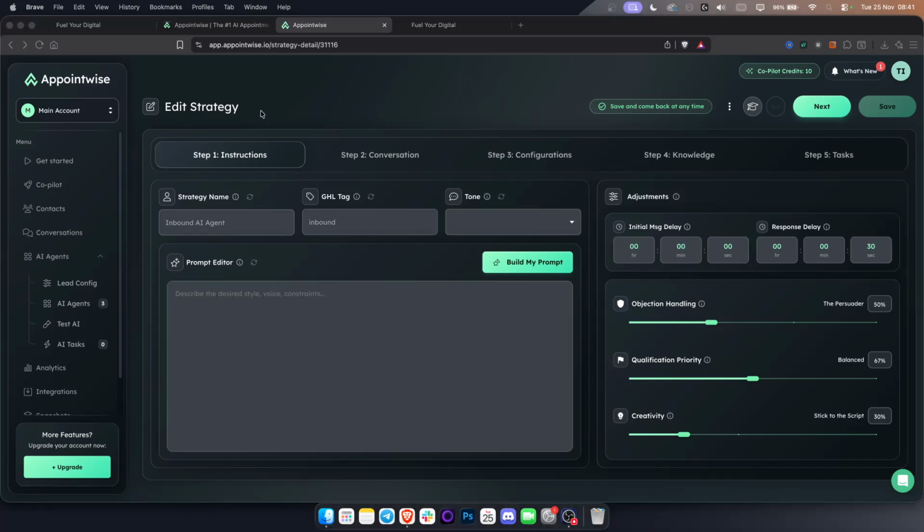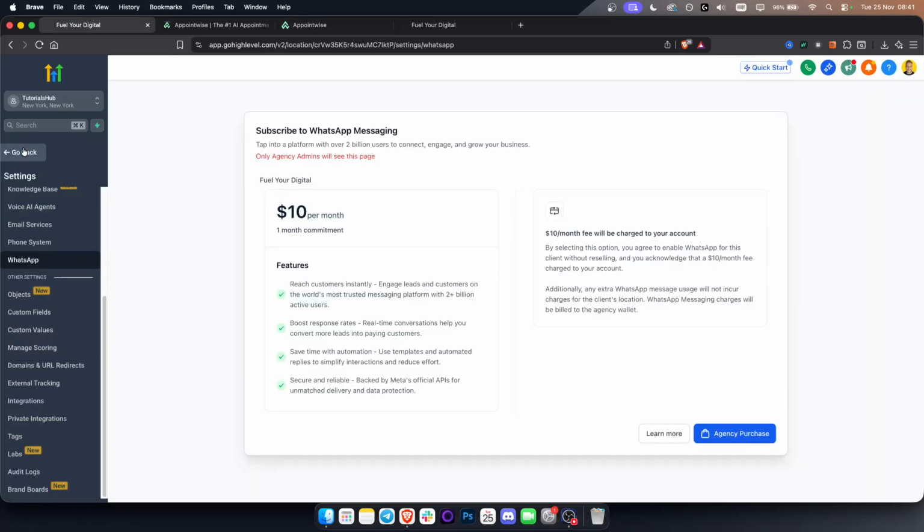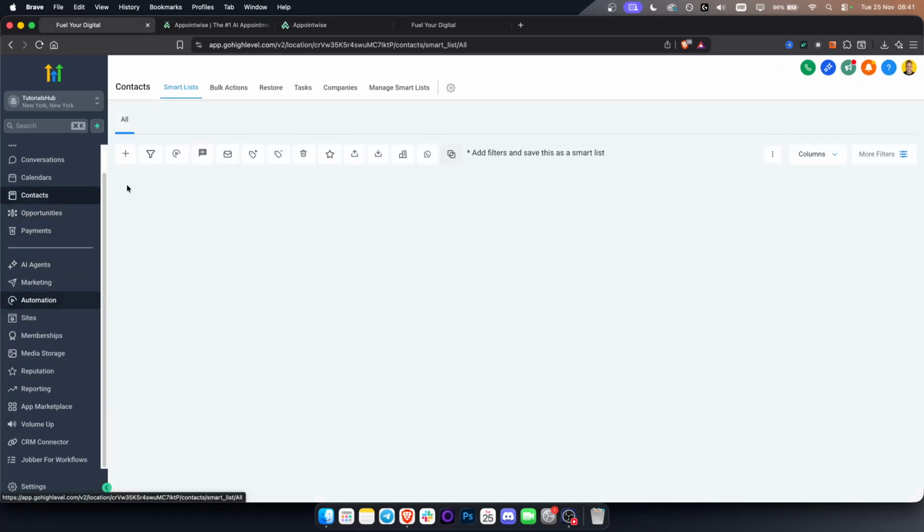So let's take a look at the first instructions. So here we need to create a strategy name, which is going to be WhatsApp. We're just going to be adding it like that. This is not going to be visible to anyone but you. GoHighLevel tag is something really interesting. So in GoHighLevel, if we go back here, we have contacts, okay?